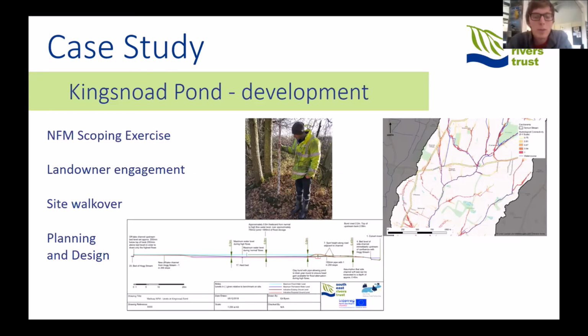The next step was to meet with the landowner's regular contractor to talk through the project idea and develop an outline design. The contractors had crucially worked with the landowner for years and so had a great relationship with them and knew the area well. And the contractor was also locally based in Headcorn and had experienced flooding there firsthand. This was a great opportunity to work with local people who understood the devastating impact flooding can have on the community. This is also important for spreading the message of NFM and the benefits it can offer communities and landowners.